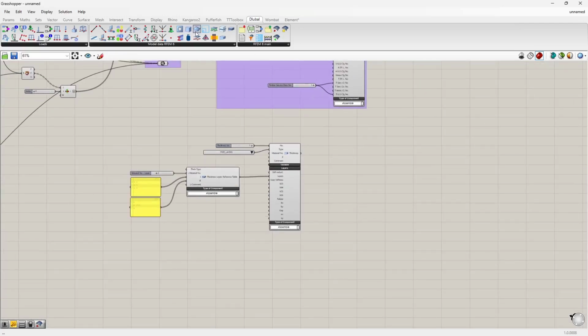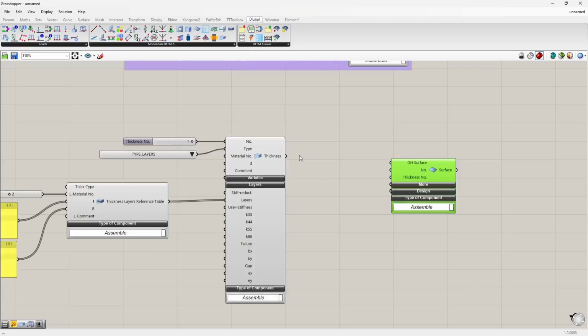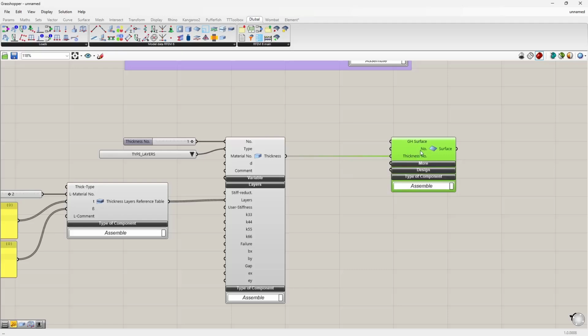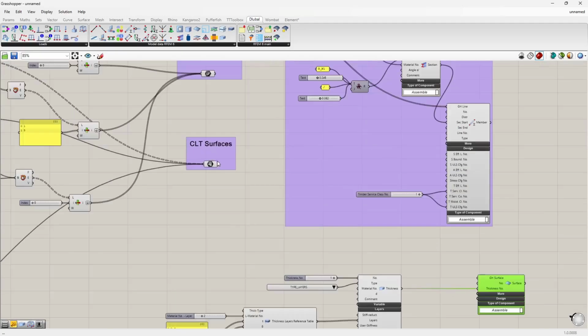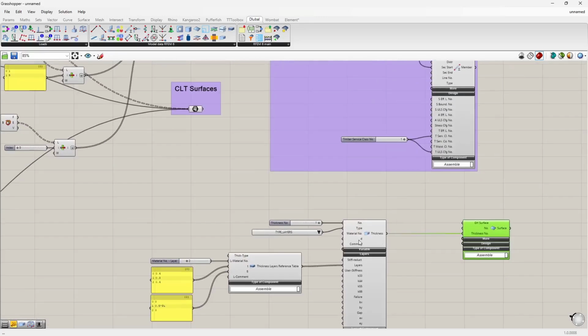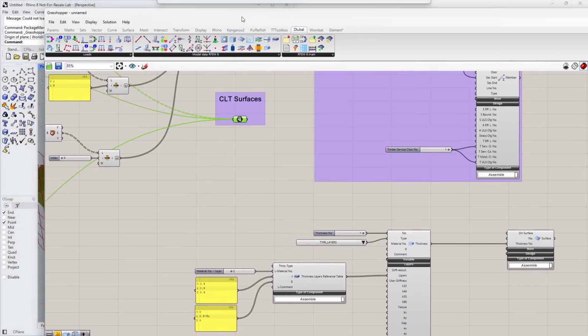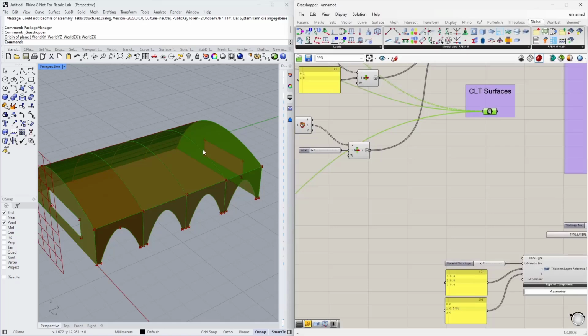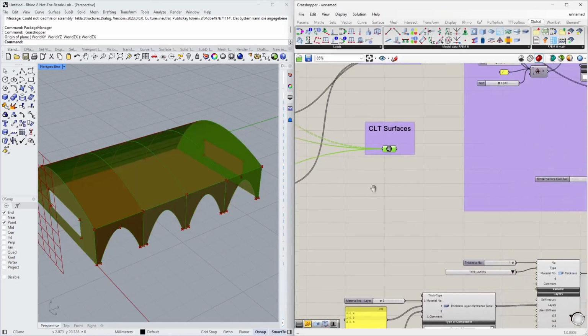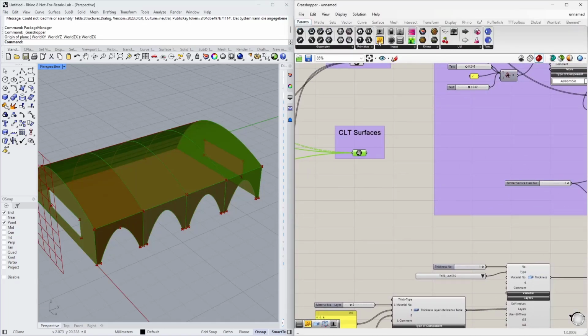Now I need to connect it to a surface component, and the surface component expects additionally the Grasshopper surface. Now I want to use that thickness type for the roof surfaces. That surface component here, let me show it maybe again, like this, contains all surfaces, again in a tree-like structure.